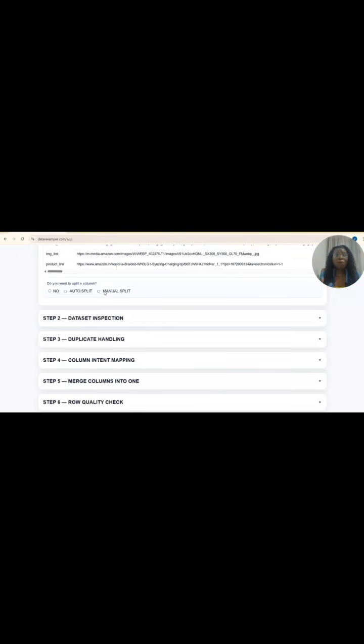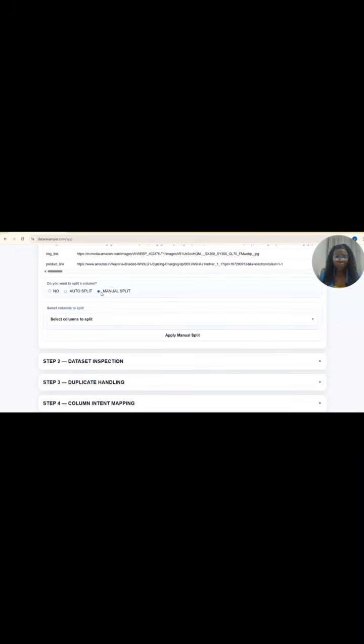In other data sets, we may have columns that need splitting, like maybe a customer name that is mixed together with the first name and last name. I would have said yes, let us split the column. But for this our data set, we don't have anything like that. So I'm going to skip splitting of column.